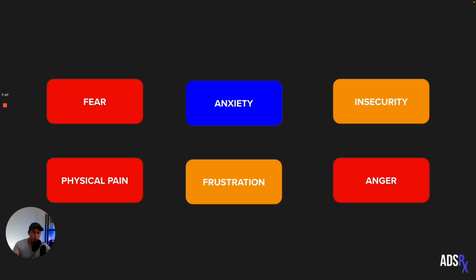Or are you afraid of people breaking into your house? That becomes a fear pain point. Are you afraid of injuring yourself on the football field? Boom, that's a physical pain point. Are you stressed out of your mind? You can't get any work done. That's an anxiety pain point. Are you super angered at the government for taking your money, right? Are you embarrassed of your skin? That's insecurity. So all these different pain points are different hooks potentially, and different people will resonate with different emotions.